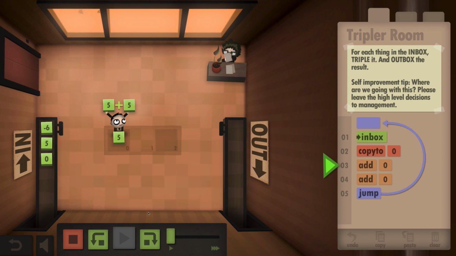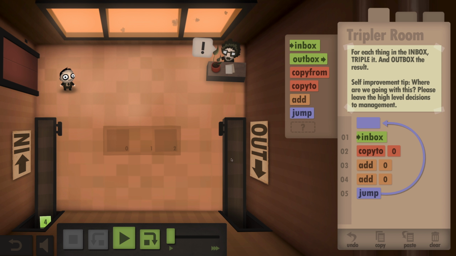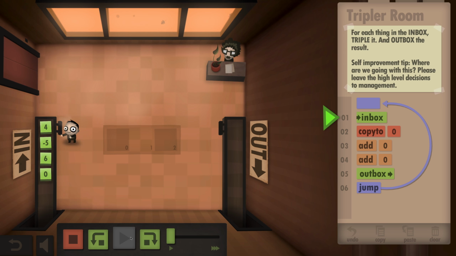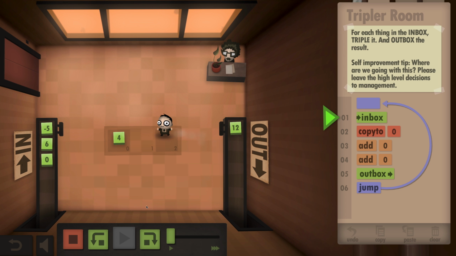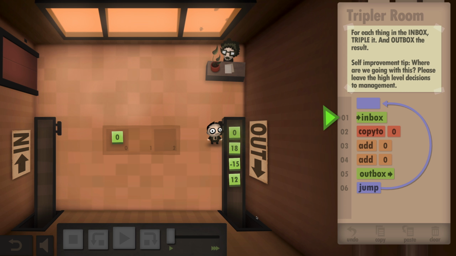I actually want to see this in action, right? So, and that should be fine. Oh, whoops. No, no, no. I forgot to outbox. Silly mistake. Okay. But I did see a 15 there, so that's good. Yeah, it looks like that's the solution. Nice.